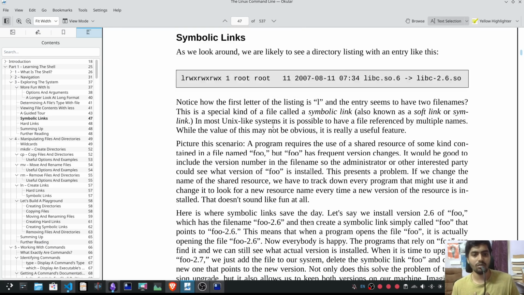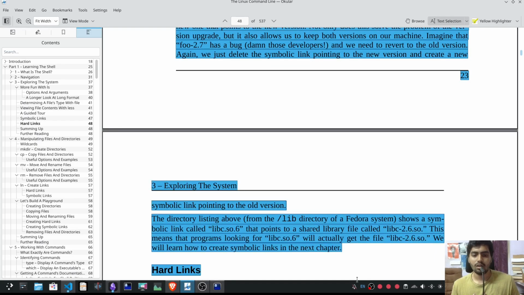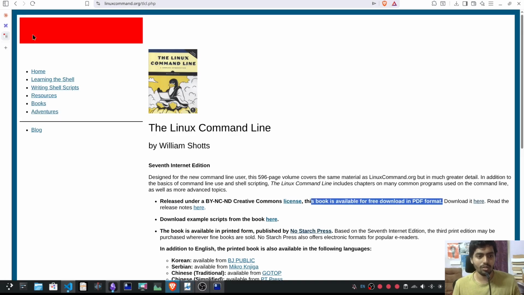First, I have a doubt in the symbolic link. So I think I understand, but the text here is not very clear. We will just Google it and see.